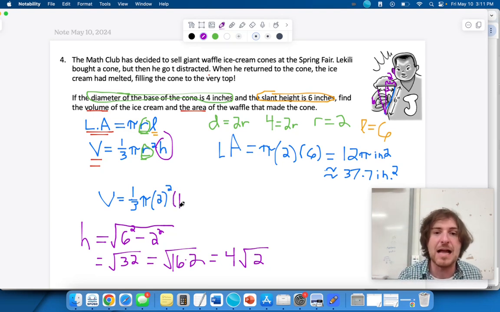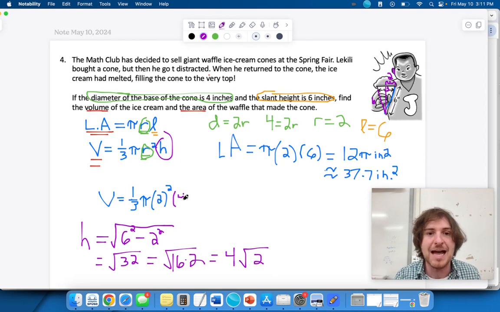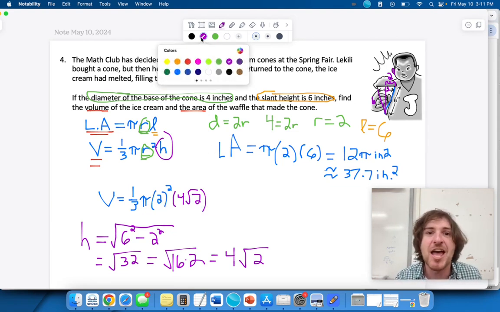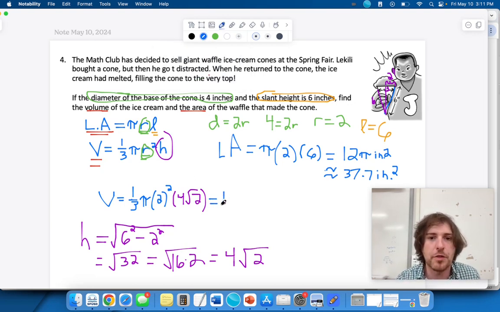I'm going to plug the 4 root 2 in for the height, and plug into that formula, 1/3 pi r squared h, and mathematically determine the volume of that cone. I'll just leave it as 1/3. Remember, stay organized. We stay organized with math. 2 squared is 4. I'm going to have to multiply that by another 4. 4 times 4 is 16. Oh man, math is sweet. Pi is still going to be there. I'm doing my pi afterwards. Pi, 4 times 4 is 16, and now I have times 16 root 2.